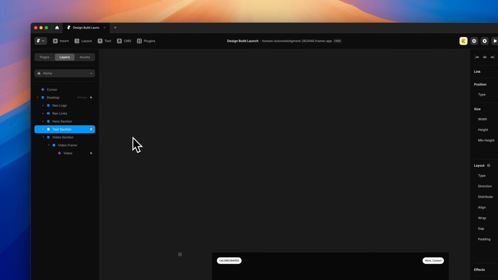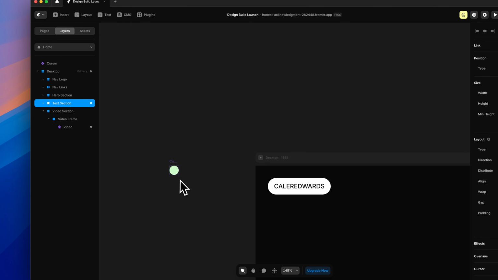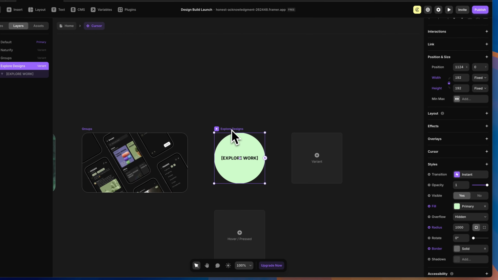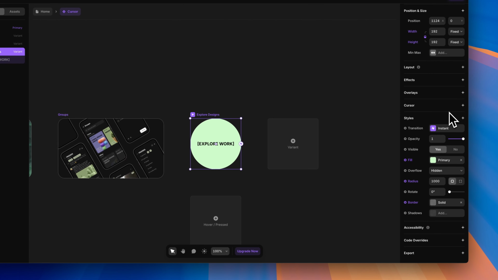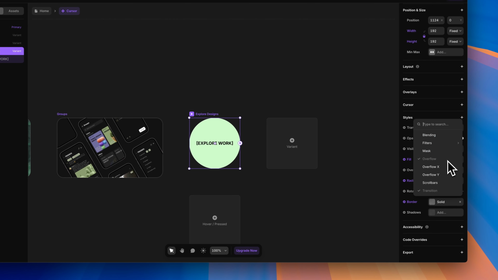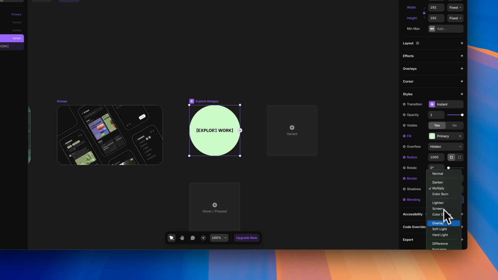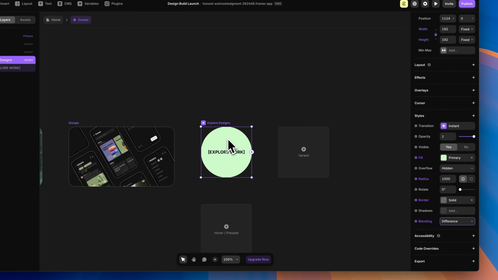So now we want this cursor to have a little cool effect on it. So we want to change the blending mode. So I'm going to go back up to my cursor, double click on it. And for the Explore Designs, we want to go to Styles, and then we want to add a blending. And this is going to be different. So you can play around with these if you want. I want it to be completely different so it contrasts the most.